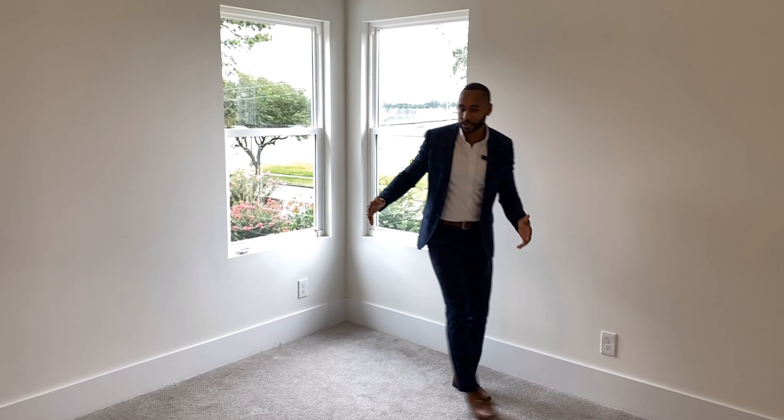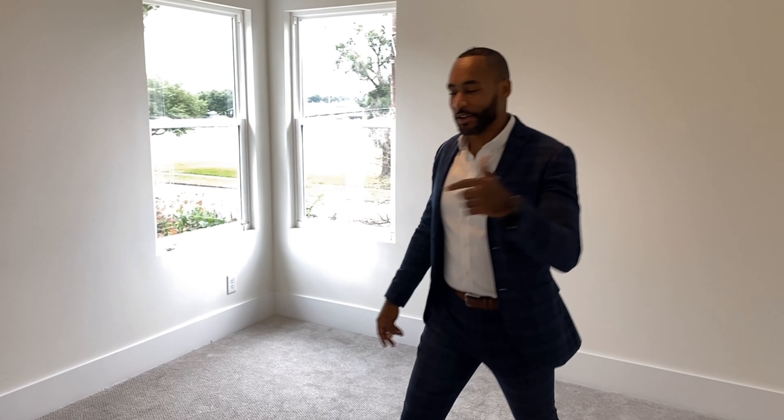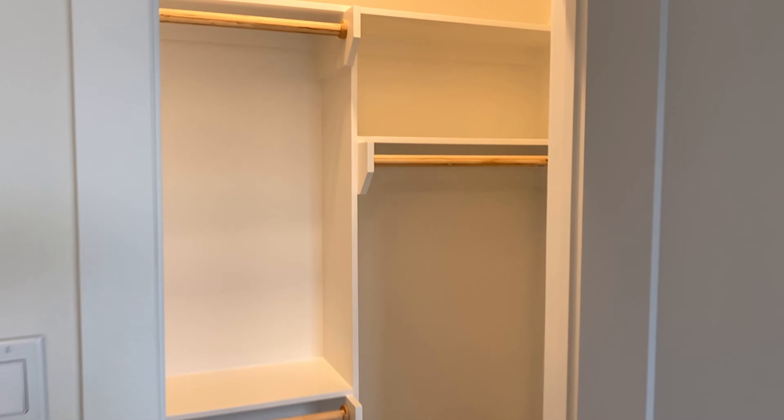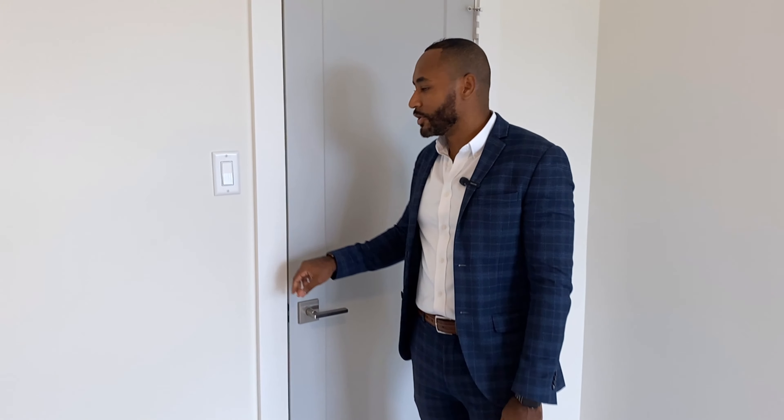Right now I'm on the north point of the foyer, which leads to one of my favorite parts — the wet bar area. This is the coolest thing we've seen so far on this channel. A wet bar speaks to entertaining, whether for yourself or others. You'll have a white marble countertop with a lot of gray design in it — very modern — matching gray going across into the sink area.